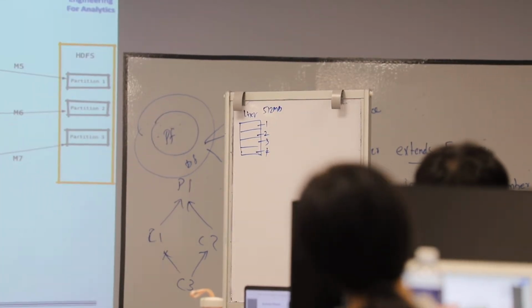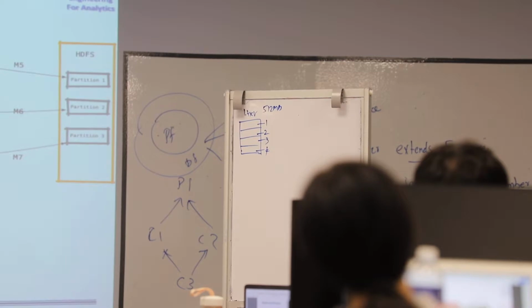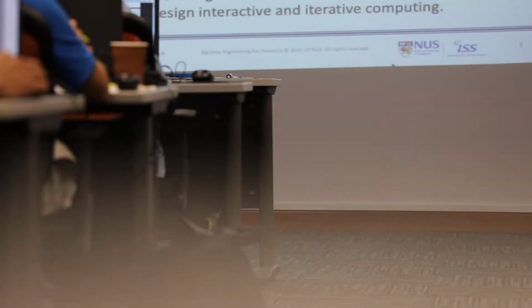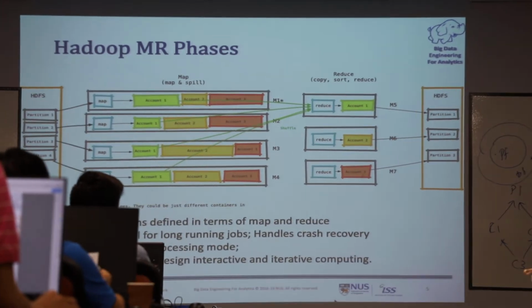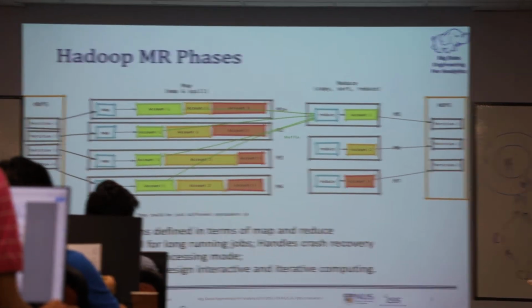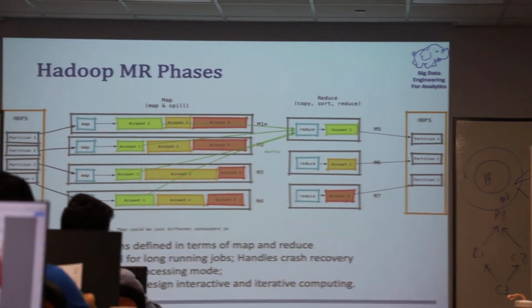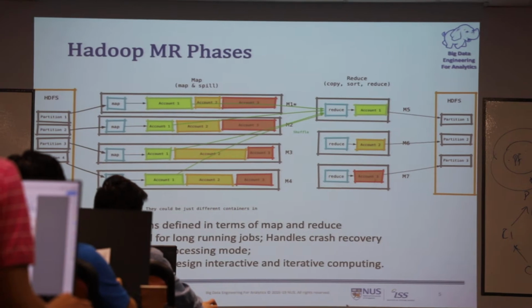Okay, let's assume this is a 5 kilobyte file. So you have 4 partitions, and in this example, assume that this particular bank has a total of 3 accounts. That's all they have. The entire bank has 3 accounts, and they wanted to find the end-of-day balance for each of the accounts.